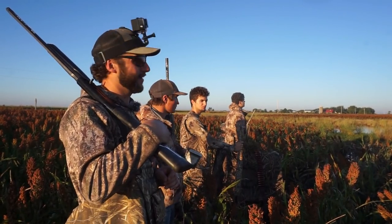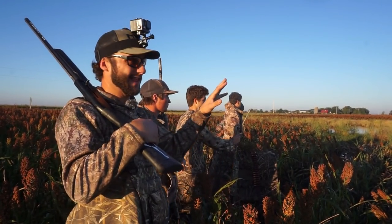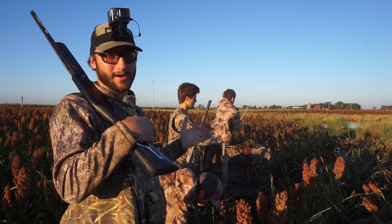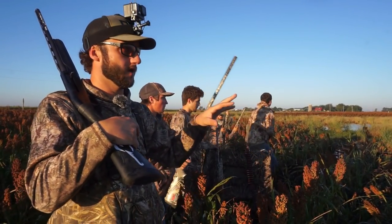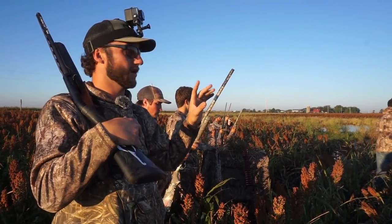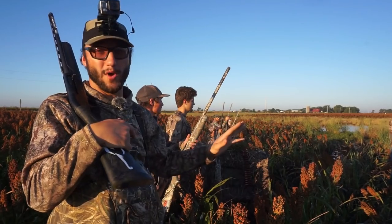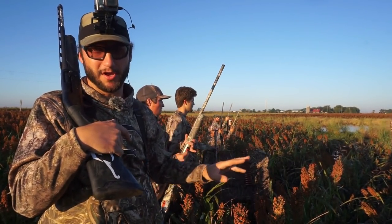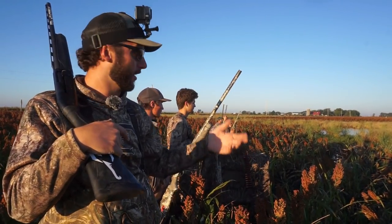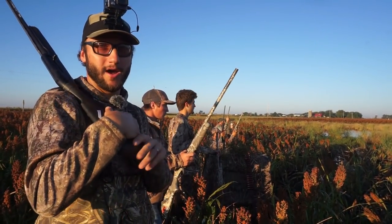This is fun. I gotta say, this little hole here, when they get in here, they're here. That's why we got nine dudes. Cameron planned this hunt because when the birds get in here, they get in tight. He was like, man, we're gonna take one whack at it. That one whack, it's gonna be blown out. Not gonna be able to hunt again. We might as well hunt it hard. So I've never done a nine-man teal hunt, but as you can see, we're fixing to have a pile at the end of this deal.